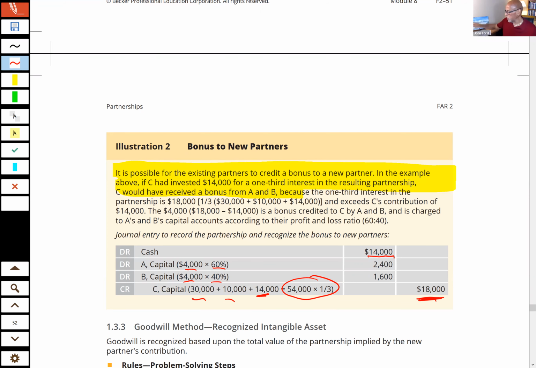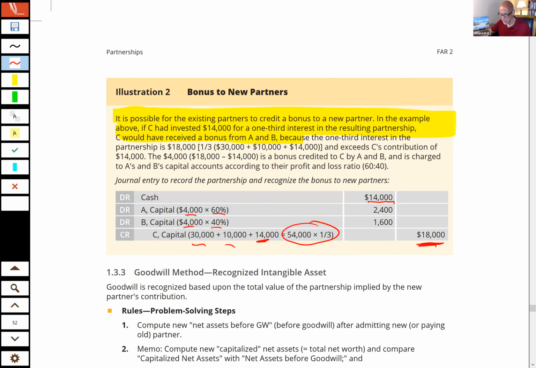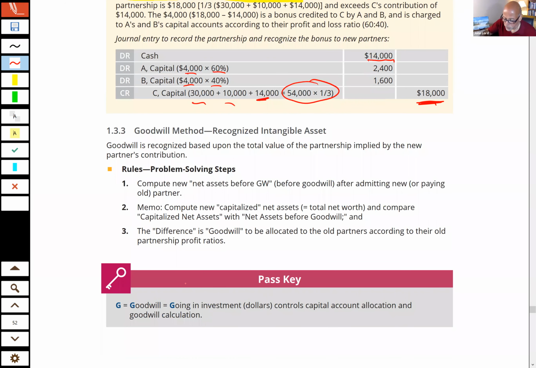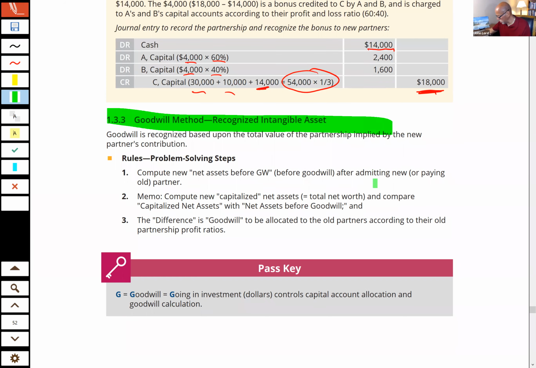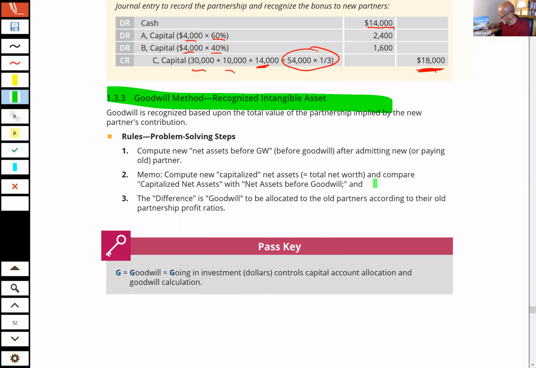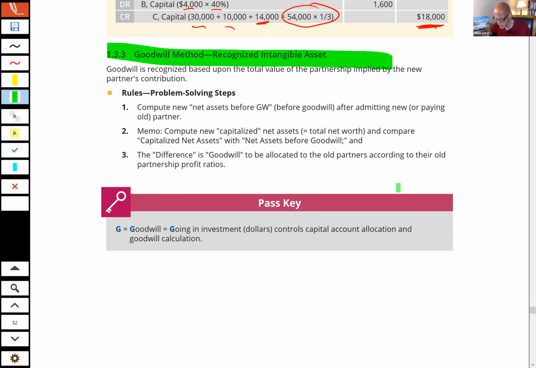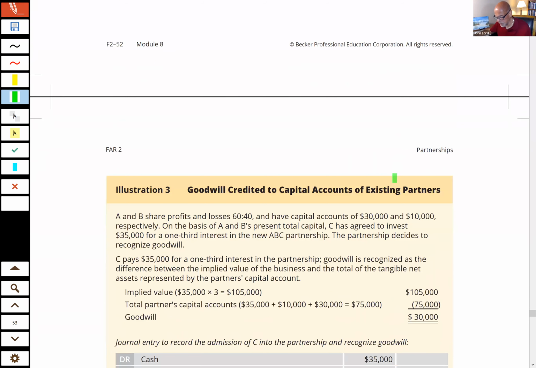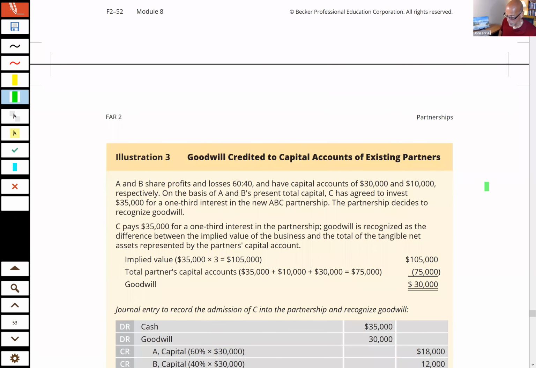So not terribly difficult stuff, guys. And I think once you get used to these questions, they're actually kind of fun. Okay, now for goodwill, which is what I started to go into, again, they would have to tell us to use the goodwill, meaning they don't want us to use the bonus method. So now you come in and take a look at the goodwill method, and it is the same facts as that other question for the bonus method.